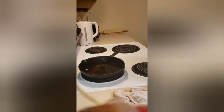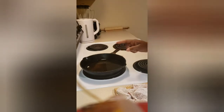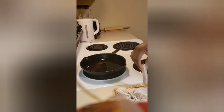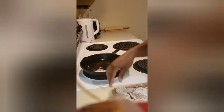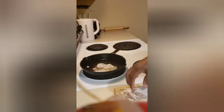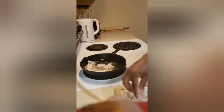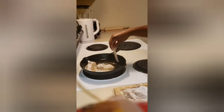So in a pot, I have some vegetable oil heating up. Now when you're frying, you don't want to use a mild oil for this. You want to use an oil that has a high smoke point. You don't want your food to taste like burnt oil when you fry it. So always use an oil that has a high smoke point, like peanut oil, vegetable oil, canola oil, and so forth.